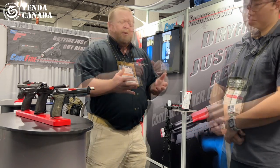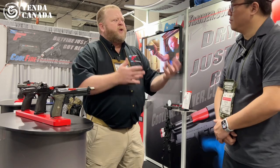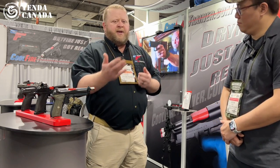If you practice dry fire with any other platform, you're building a training scar because you don't practice with your trigger. You don't practice with your sights. You don't practice with your grip. So this gives you the ability to get all the fundamentals of marksmanship practiced in the convenience of your home for a fraction of the cost.